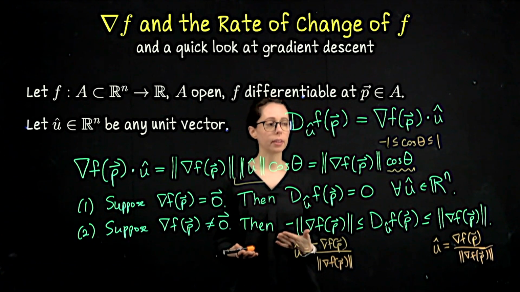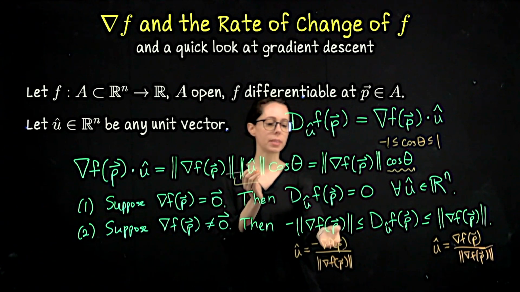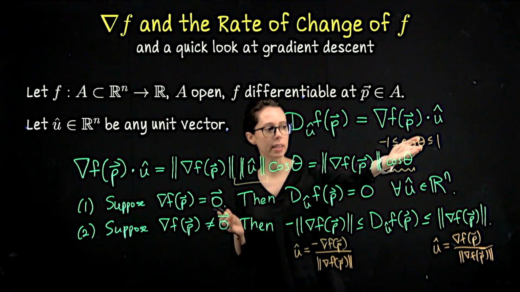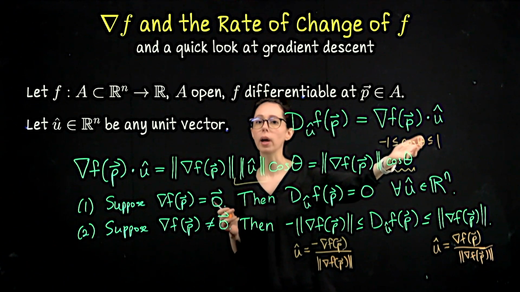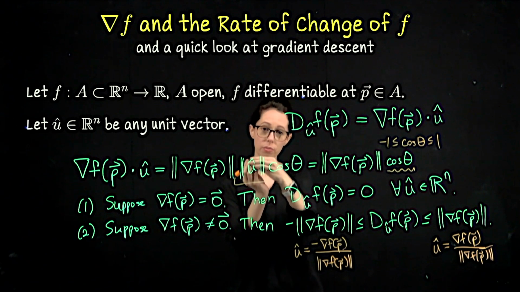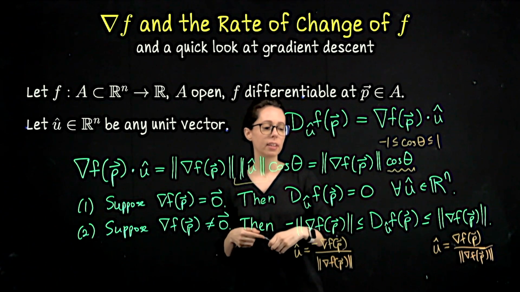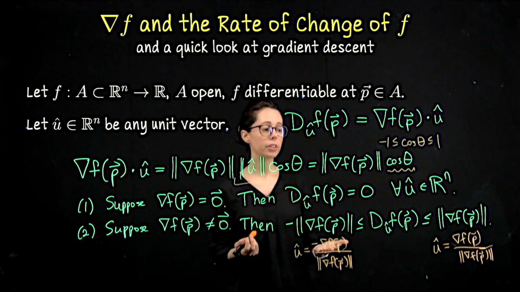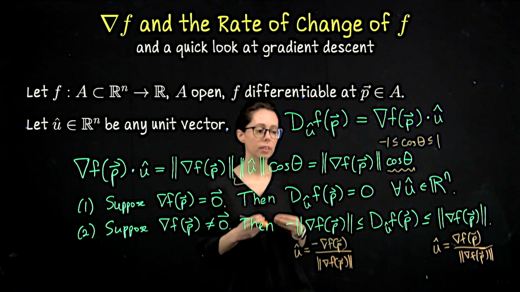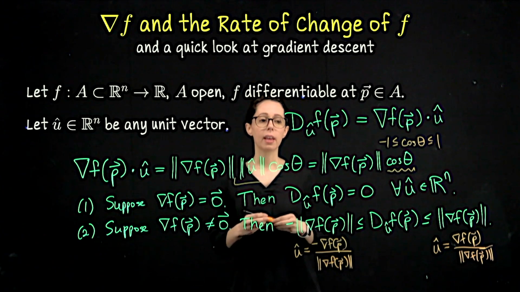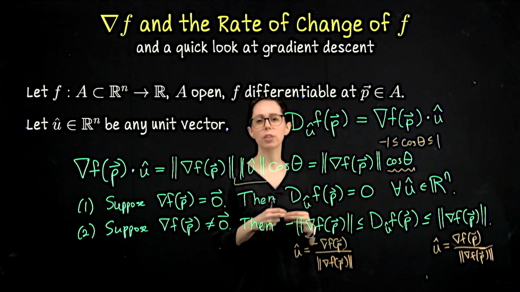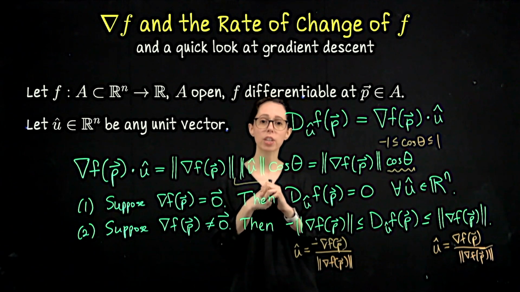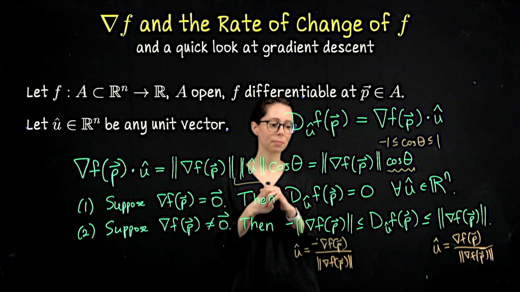What happens in between? Well, as you rotate theta from, say, pi back to 0, moving through all possible theta values, cosine theta is going to continuously take every value between -1 and 1. So you can take your sense of direction and rotate around to get every number between these two bounds. In particular, if u is perpendicular to the gradient, then we would have a directional derivative of 0. Again, that doesn't tell us that f can't change if you move in that direction, but locally we would believe ourselves to be looking at a flat journey if we were to step in the direction which is perpendicular to the gradient. Okay, I think I've said enough.